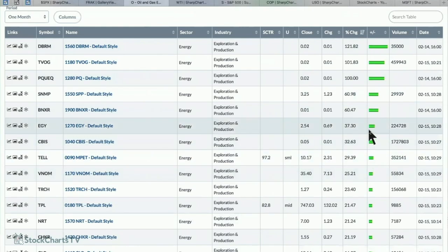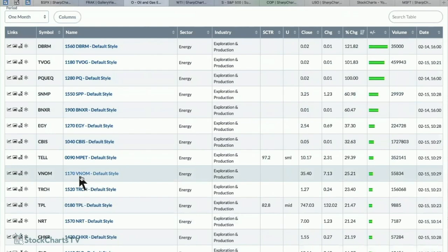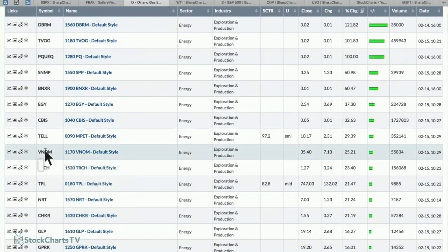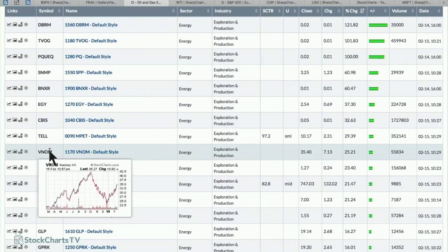And if you can, so here's this Venom. I don't know anything about it, but that's exactly what I'm talking about in terms of commodities. Look at that thing, range trade from 22 to 42, back to 22, and you're already halfway back up. So huge wild swings. And again, just being on the right side of the trade, you can make some serious money. And if you want to trade it both ways, that's possible too. But my big perspective on this is just, commodities are so nice to trade because they move fast.